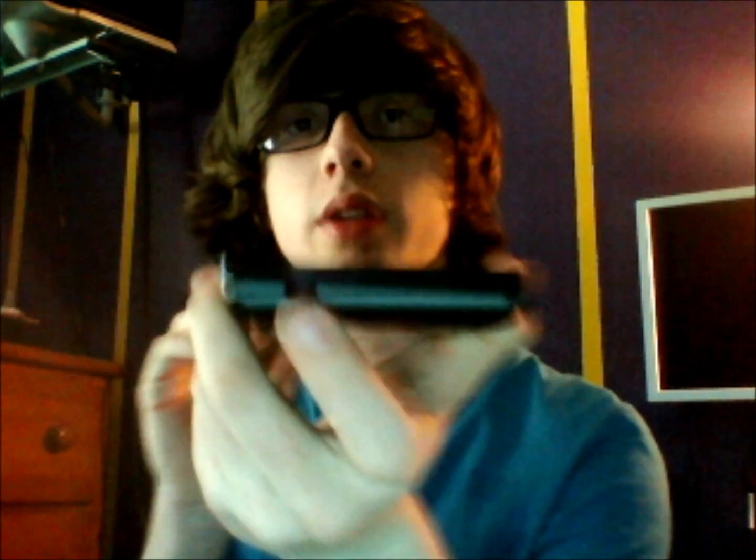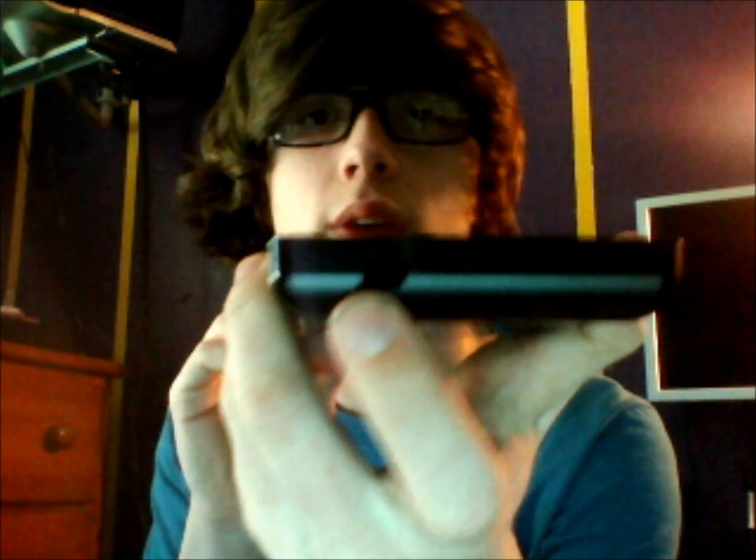Hi, this is a tutorial on how to fix a broken Korg nanoKontrol. This is this little interface right here. And if I had to take a guess on why you're watching this, it would be because you've broken or snapped off this little USB port here.